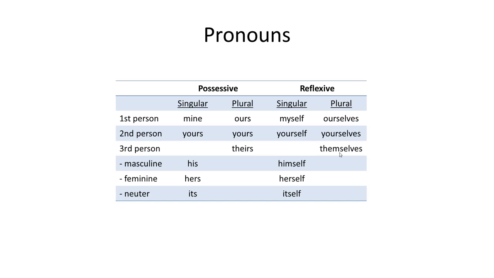Reflexive pronouns are used when the object of the clause is the same as the subject of the clause. Now, that explanation might sound a little complicated, but all it really means is sentences like, you hit yourself, or she saw herself in the mirror. When you hit yourself, you can't say, I hit me. You have to use a reflexive pronoun and say, I hit myself.